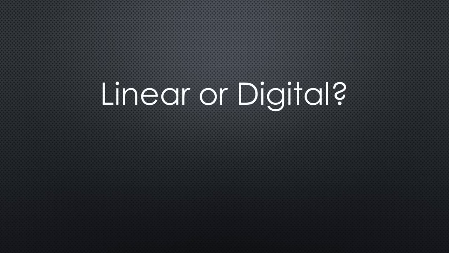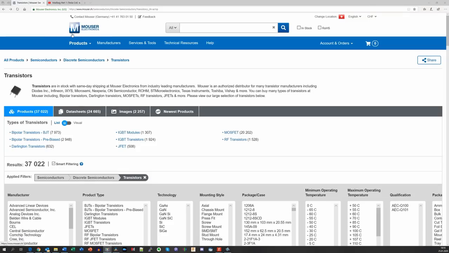Because Arduino or ESP projects mainly use digital technology, we will focus on the digital systems, which makes it a lot easier. Let's start at a very good place, the catalog of Mouser. You can also start with DigiKey or other large distributors if they offer a structured catalog with filters. If we look at the first page, we see that, unfortunately, we cannot set a filter for the most important question. There is no filter for linear or for digital transistors. So we need to dig deeper.